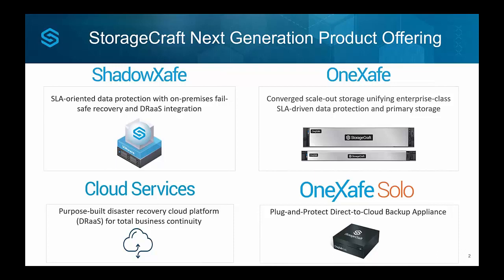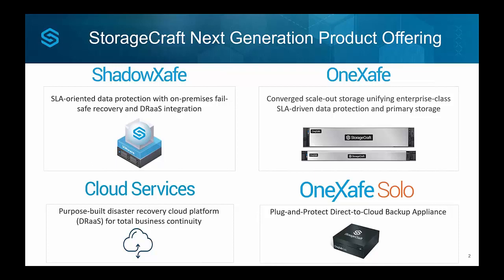And then with ShadowXafe and OneXafe Solo, you have the ability to back up directly to the StorageCraft cloud services or replicate a copy of those backups to StorageCraft cloud services. So this is for disaster recovery as a service. This is included with the OneXafe Solo offering and gives you the ability to virtualize in the StorageCraft cloud should you have a problem. OneXafe Solo, as I mentioned, includes the cloud services. With ShadowXafe, you've got a bit more flexibility. You might say, look, I'd rather send my backups to another remote site or to my partner data center. So ShadowXafe gives you a bit more flexibility, but I'll cover off the capabilities and where you would choose which particular product.